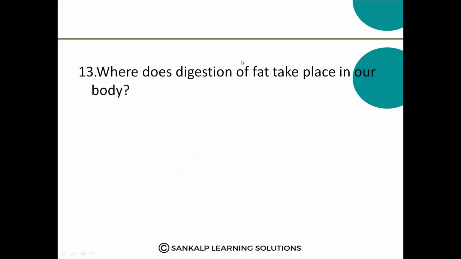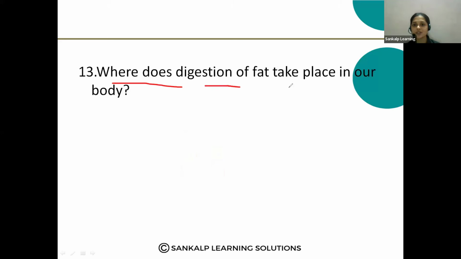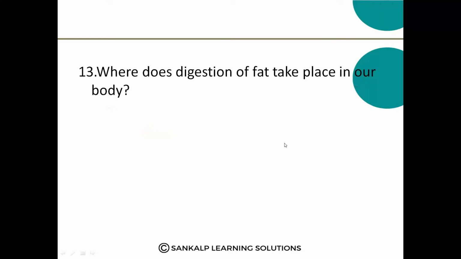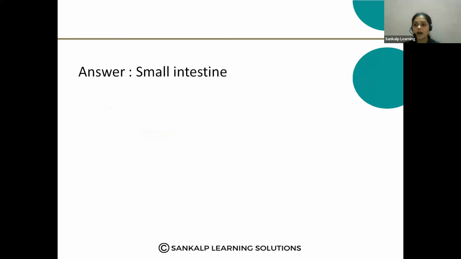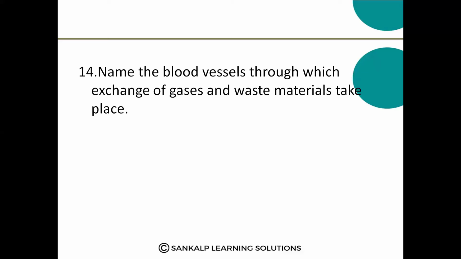So the 13th question is, where does the digestion of fat take place in our body? Complete digestion of fat takes place in which part of the digestive system? Yes, anybody? What I'm asking is, complete digestion of fat takes place in which part of the digestive system? For example, the stomach, small intestine, large intestine, or mouth, like that they will ask. So complete digestion of fat takes place in the small intestine. Next question.